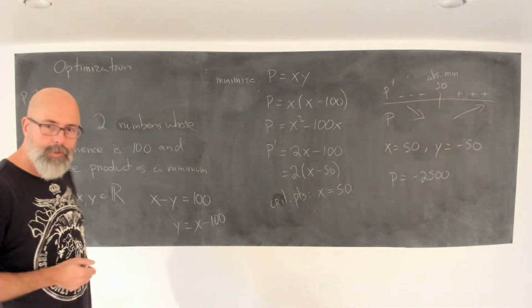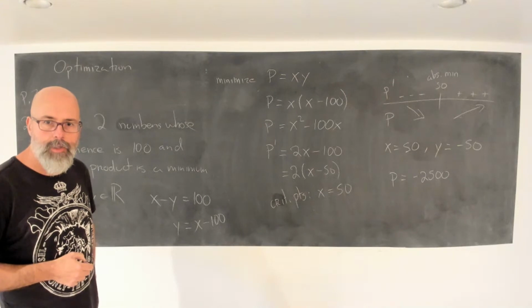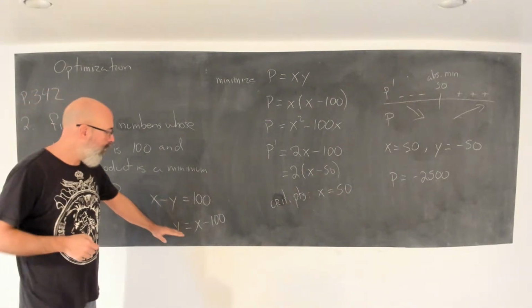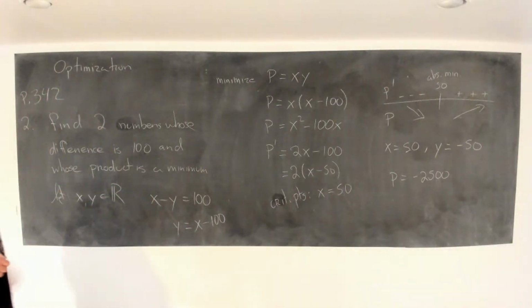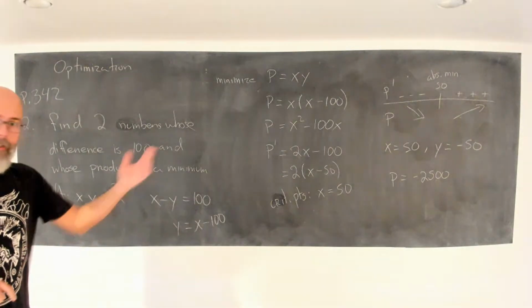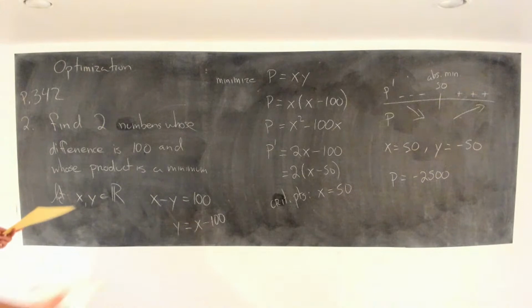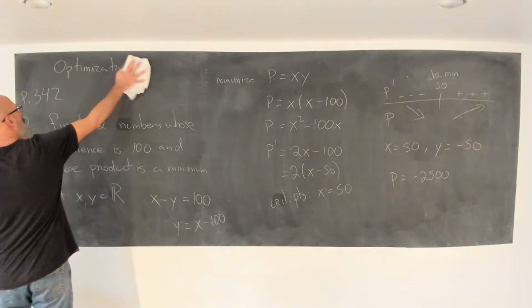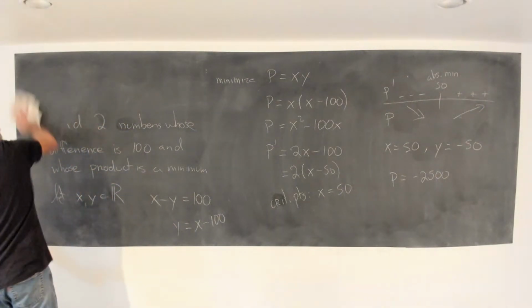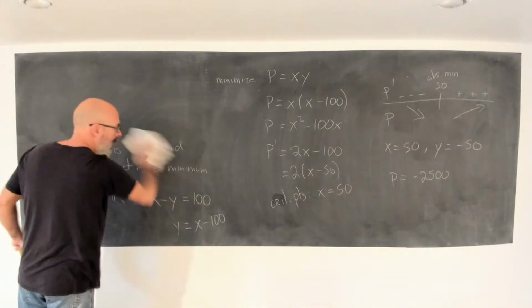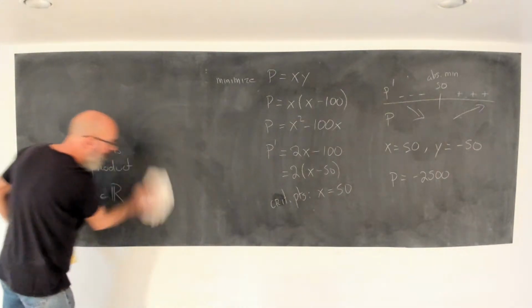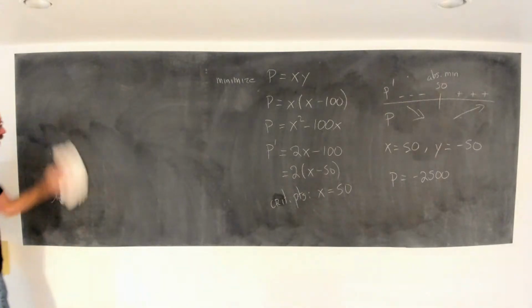Jonathan is asking, can we set x as x and y as x minus 100? Well, that's really what we did here, right? It's exactly what we did. And I understand you're possibly hoping to save a step because this is an easy example, but like I said, it's number 2, so it doesn't get any easier than that.